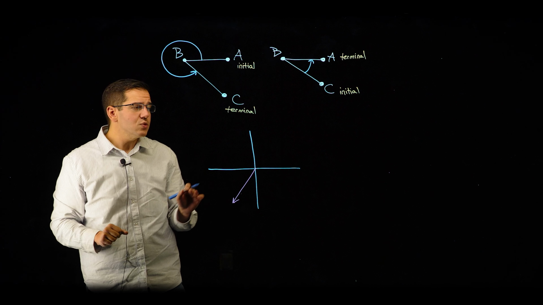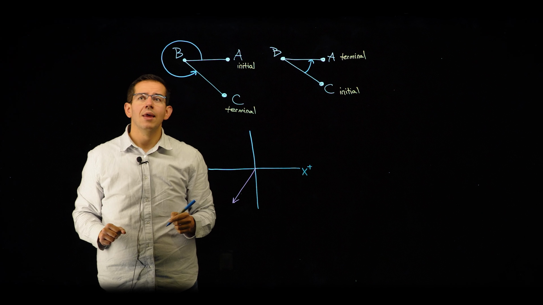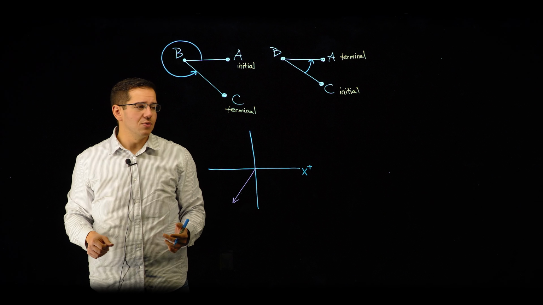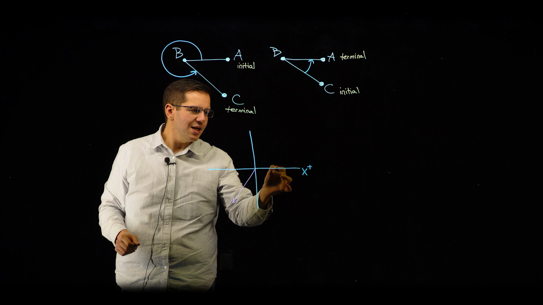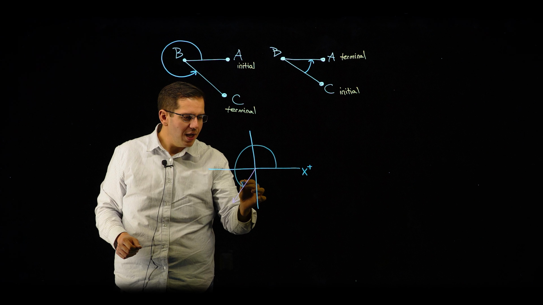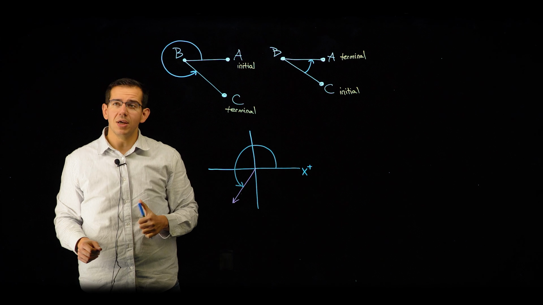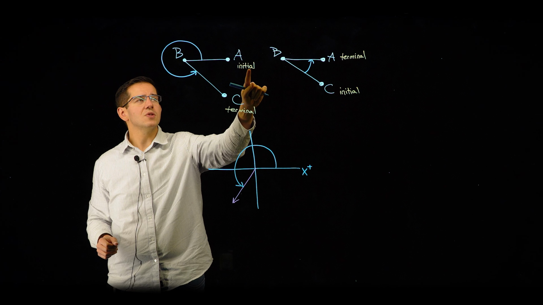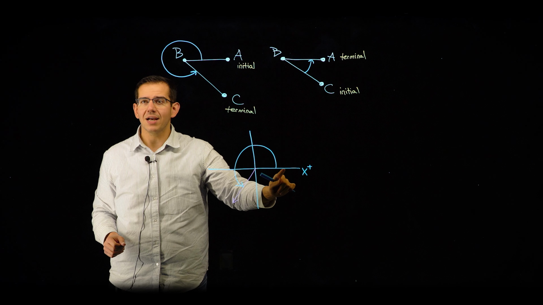Well, in mathematics, we say that the positive x-axis is the initial side if the initial side is not given to you. Meaning if we wanted to measure this angle with this terminal side, we would begin at the positive x-axis and rotate counterclockwise until we reach the terminal side, and this would be our angle. So remember, always start with the initial side when given, and if not, begin with the positive x-axis.